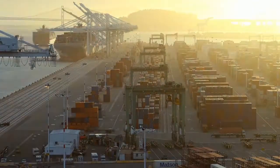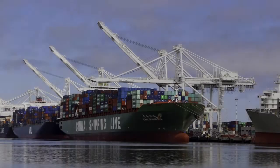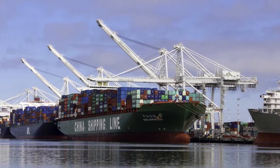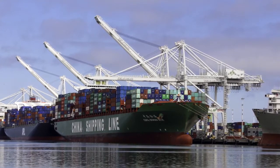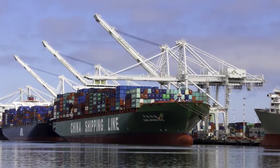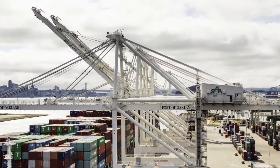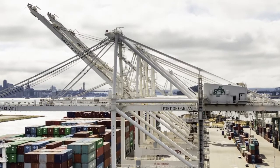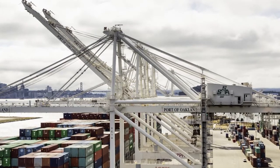Zampa and I are on the edge of the water. From where we stand, we can see ships coming in. And on the shore, thousands of containers are stacked sky-high in the seaport of Oakland. It handles about two and a half million containers of cargo every year. You name it, you'll find it in a container. Palm trees have been sent via container. Racehorses have been sent via container.